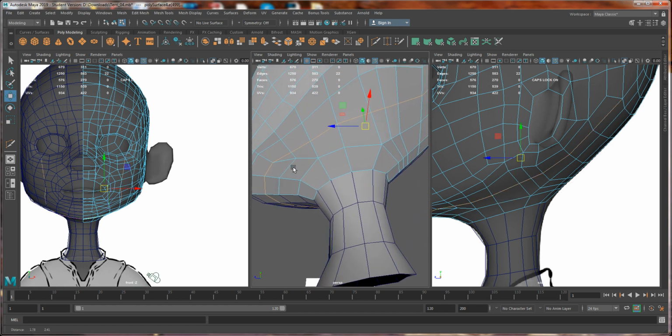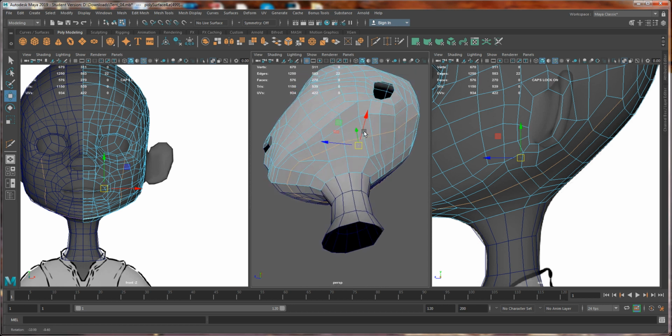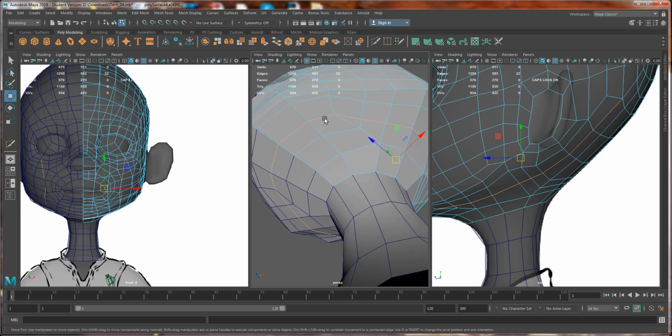So one very, very easy fix we can have for this one is turning, I believe, these two edges and just beveling them. Now, see there, I had a concept in my head, it didn't quite come through, didn't work out.